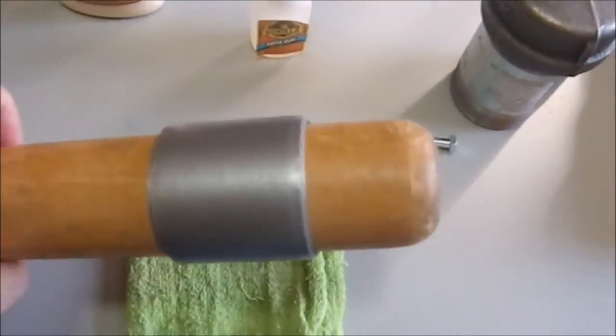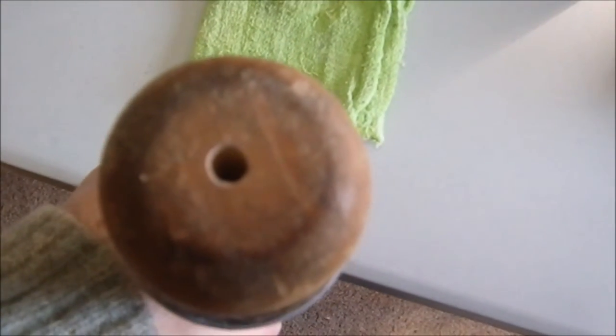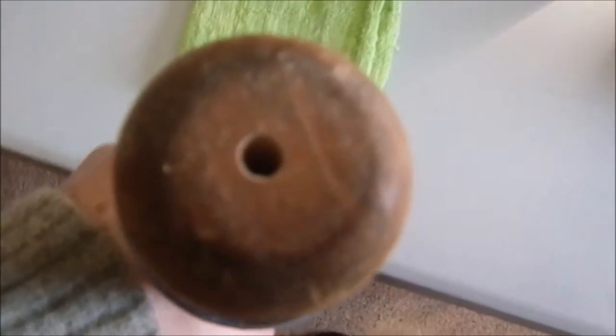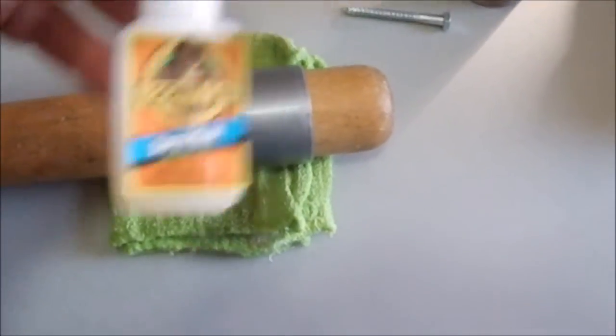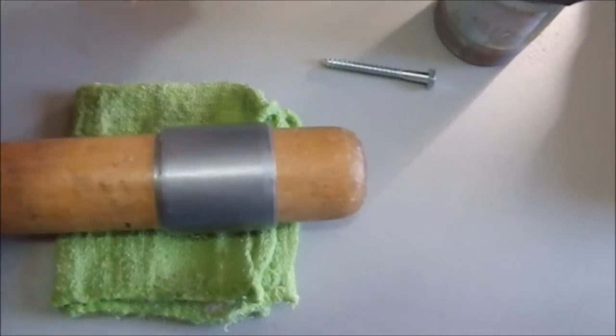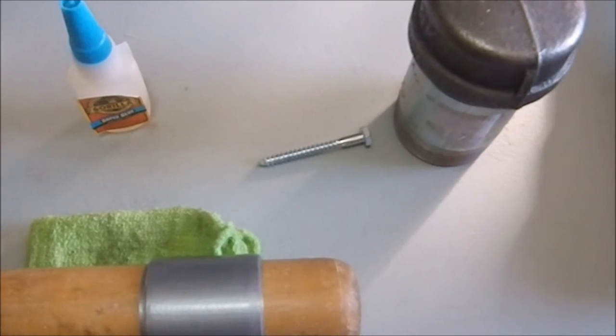So there we go. It is wrapped, and I have drilled the hole for the bolt. I just free-handed it. I just put the cap on there to act as a guide and just held it and drilled it. And it didn't spin on me at all, which is kind of nice, because I forgot to put a glove on. So now I'm going to use Gorilla Glue on this here, and to lubricate it. So I put that last little smidge in there, and then I'm going to probably put a dab of wood glue into the hole before I get my ratchet out and put that, and then we'll see how the whole thing weighs out.